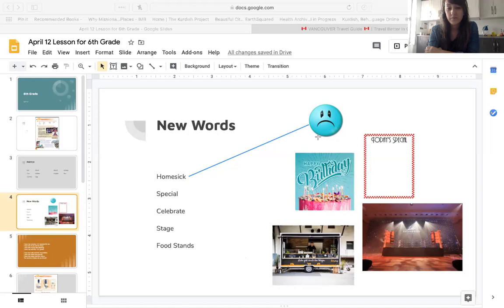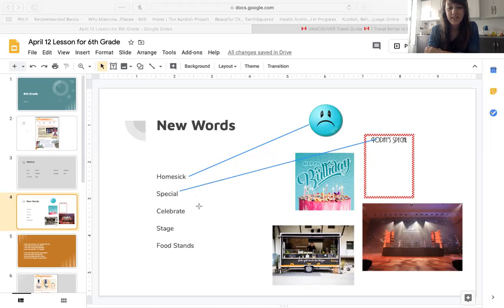This one, because it says today's special. At a restaurant, there are often specials. This is food that is different for that day. It is not always at the restaurant, but for that day it is. So this is a restaurant menu that says today's special. Repeat after me, special.